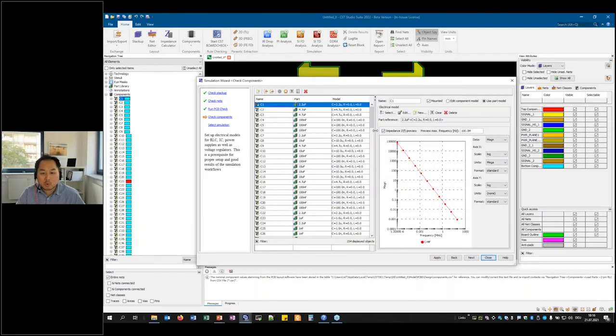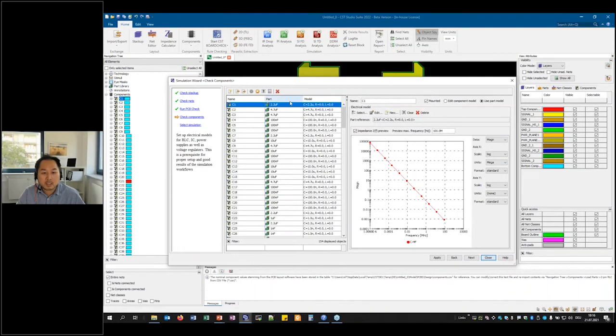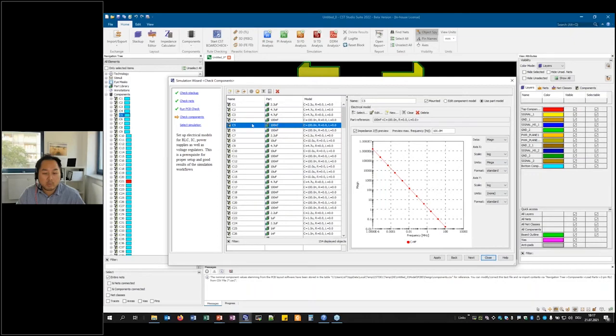So I will go to the next part. This is also the most important part, the components. The component parts are imported as well. These are also defined in ODB++, and the program automatically recognizes them. You have the part library and you have the component names. So I think it's pretty clear. This is the part library. One library can contain several components.